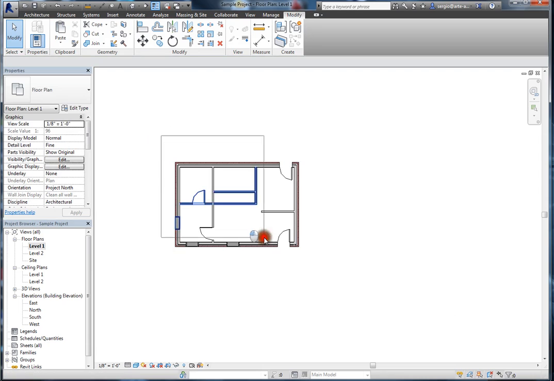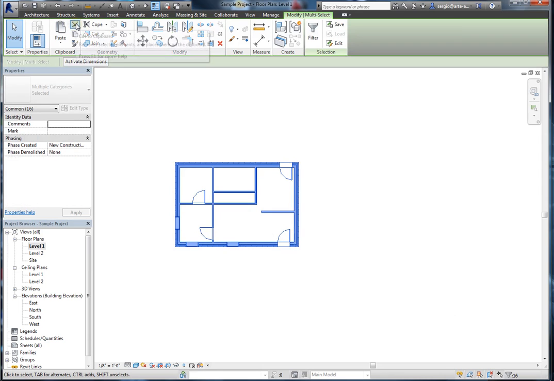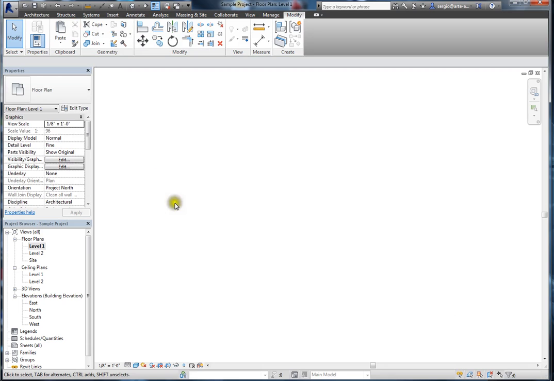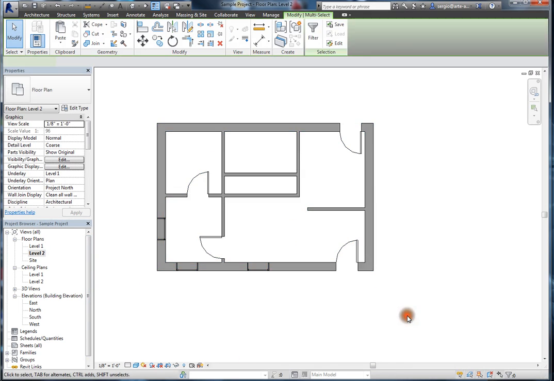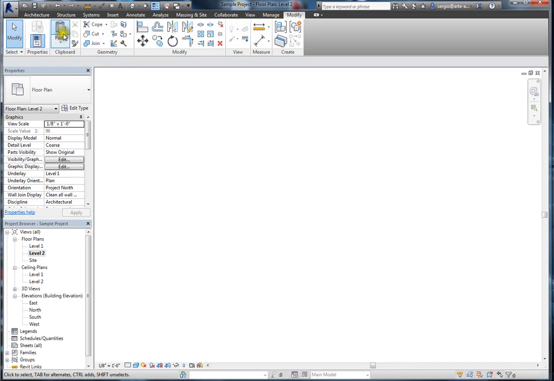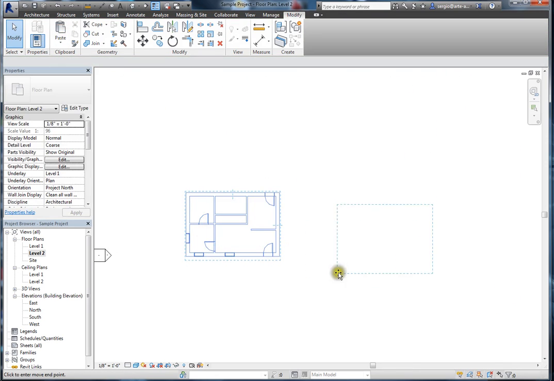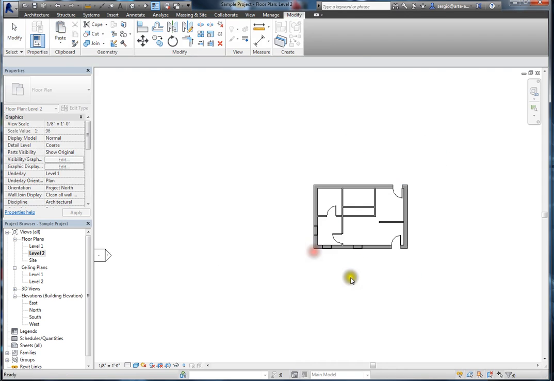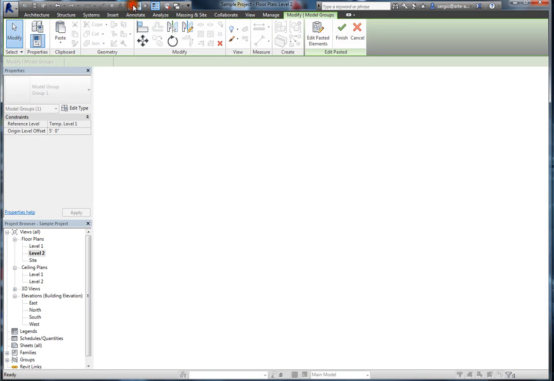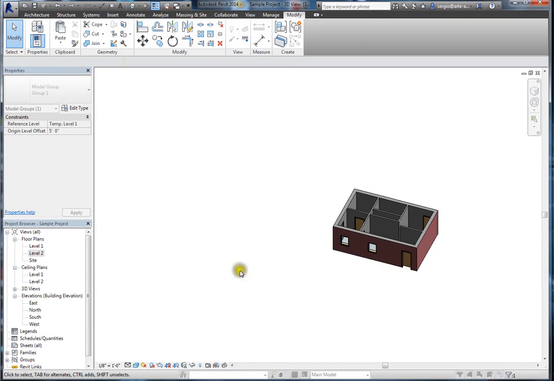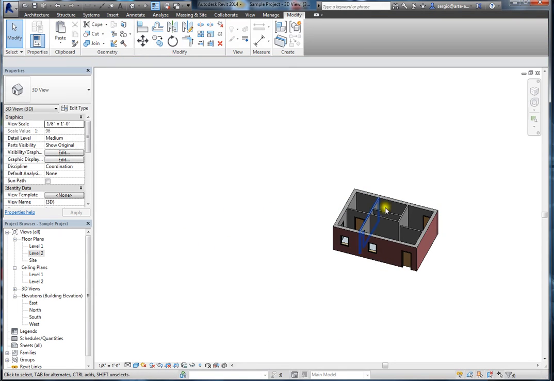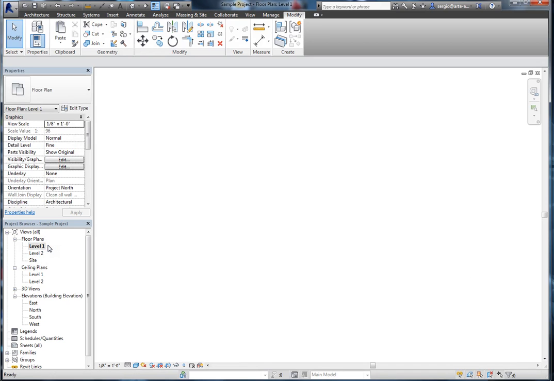You can also cut, select everything you want and cut, and it goes away. And let's say I had over here on level 2, let me get rid of this. And then if I wanted to paste that on level 2, but I wanted to paste it somewhere over here, I can paste it there. So now, since I cut it, there's nothing on the bottom floor, and it's only showing me level 2. So copy and paste, cut and paste works very similar to normal Windows editing tools.